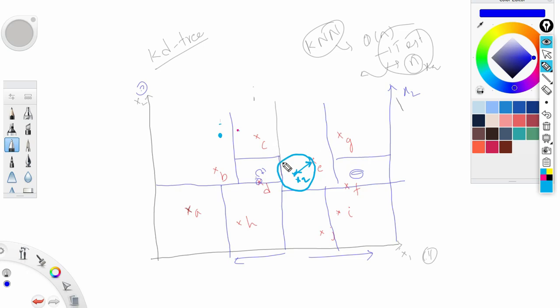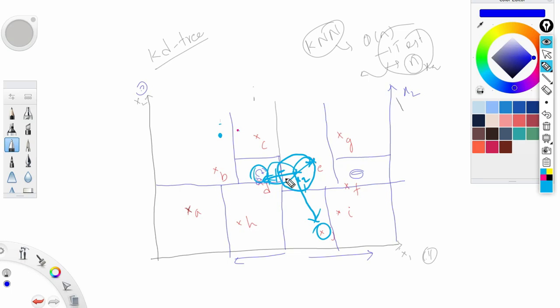Now we will check. It was touching this axis, that means this region, and it's also touching this region. Because of touching these two regions, it will also find the distance of these two points. When finding these two points, actually very far from this point, it is classified into which class it belongs to, E. But if it is close to this point, then it will be classified for this point.